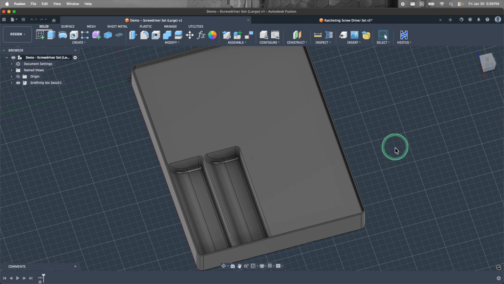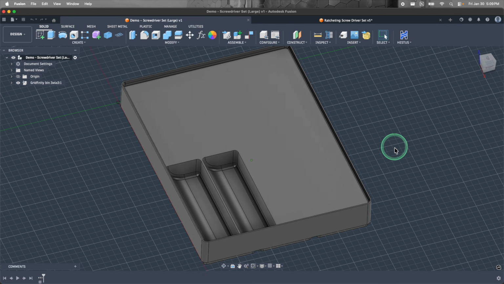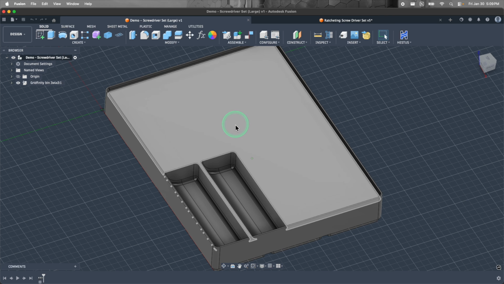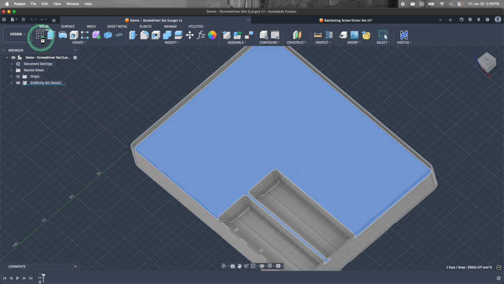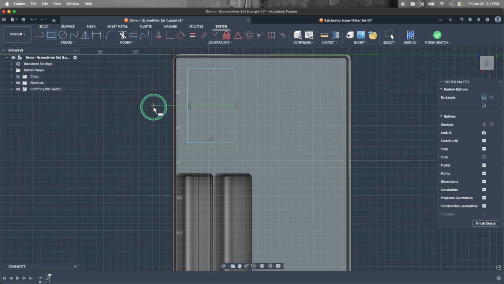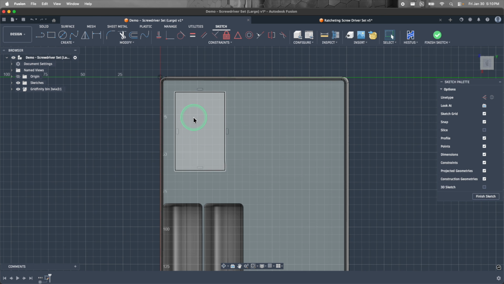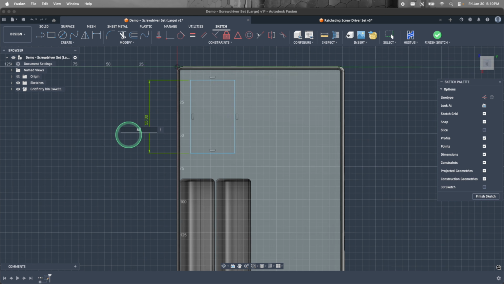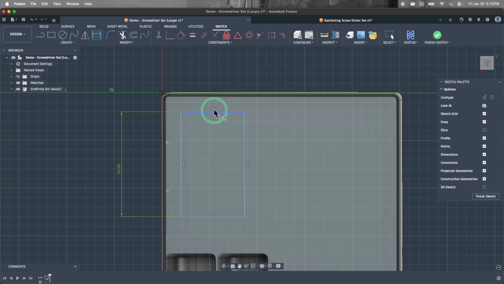Then I'll pop into Fusion and use the bin I already created earlier that has the 2 cutouts for the bits to use as my blank slate to start my design on. I'll start a sketch on the top face, then sketch in my dimensions of a side view of my part, given its diameter and its length. Something to note here, I always fudge in a decent amount of offset around the part, somewhere between 0.5mm to 1.5mm, depending on the part and the complexity of the geometry. That way the part can easily slip into the cutout.